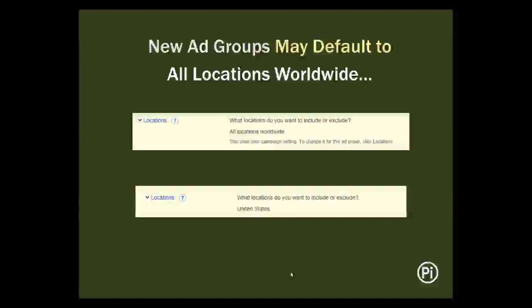So make sure that if you create a brand new ad group, that it doesn't say all locations worldwide, but it has the United States, or that you have this little thing underneath here that says this uses your campaign setting. I actually don't trust this too well. If I were you, I would just go ahead at the ad group level and put the United States, just because you never know. Although the ad group, as we were saying, trumps the campaign setting, even though it says this uses your campaign setting, I would just go ahead and put it to United States, unless you really want to advertise to Azerbaijan.